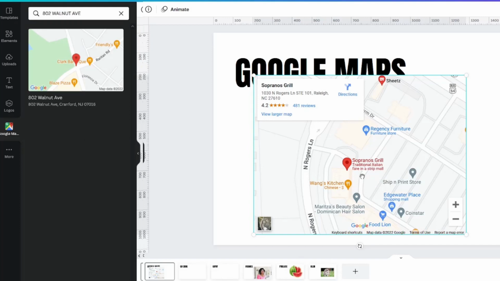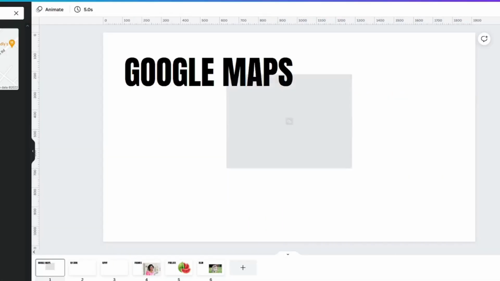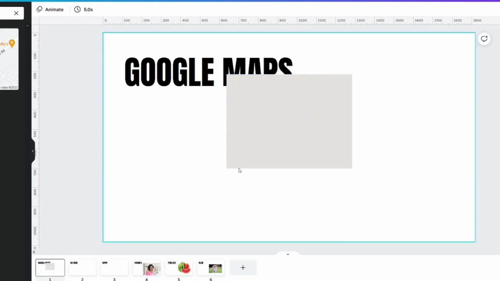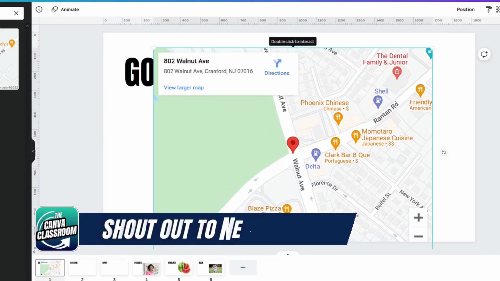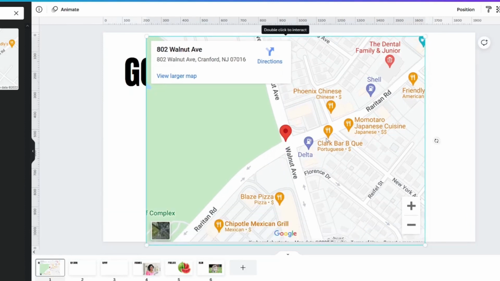Wow. I did not know that there was really going to be an 802 Walnut Avenue. And it looks like it is by a little place called Clark's Barbecue in New Jersey. So if you're in Cranford, New Jersey, you might want to check some of these businesses out, including what I'm guessing is a small business called Clark Barbecue.